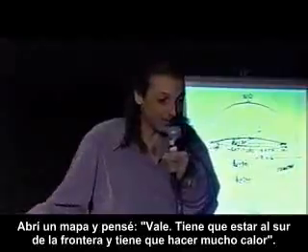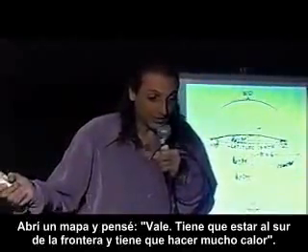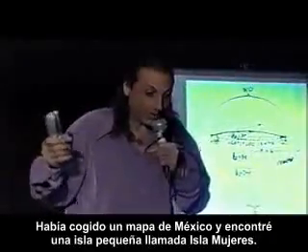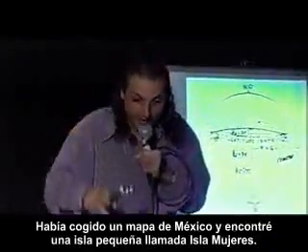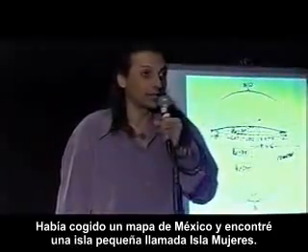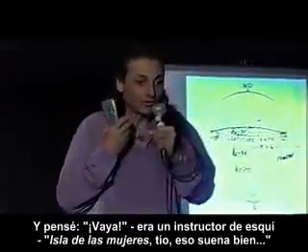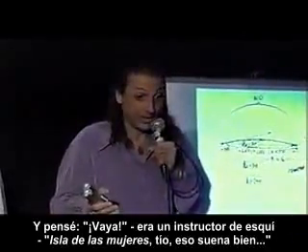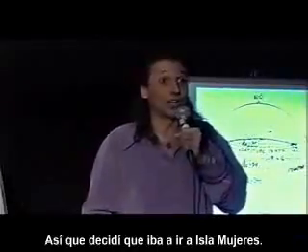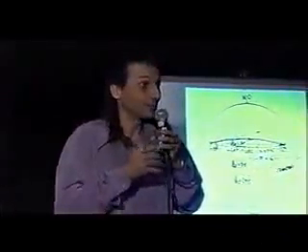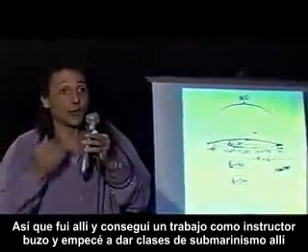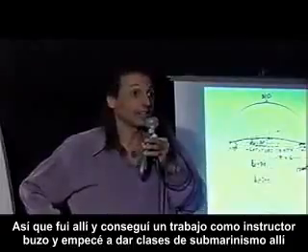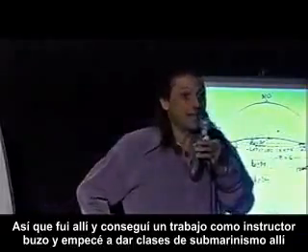So I opened a map and thought, okay, I've got to be south of the border. It's got to be extremely hot. I took a map of Mexico and found this little island called Isla Mujeres. And I thought, wow, I was a ski instructor, Island of the Women, man, that sounds good to me. So I decided I was going to go to Isla Mujeres. I went down there and got a job as a dive master.